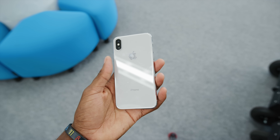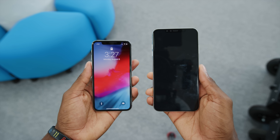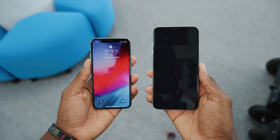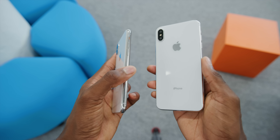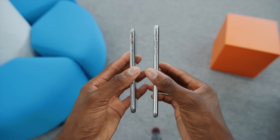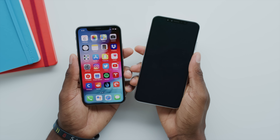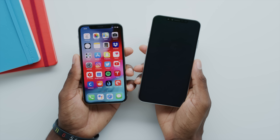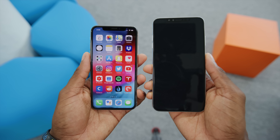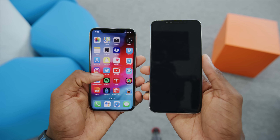Then we have the larger iPhone X Plus with a 6.5-inch display — a massive version of the iPhone X. Bigger OLED display, bigger battery — everything about this phone is like the current one but stretched out. It'll probably also be in black, white, and gold. The tough part is imagining the price, because the iPhone X already starts at a thousand bucks. I can only imagine this larger iPhone X Plus will start at around $1,100 or $1,200.